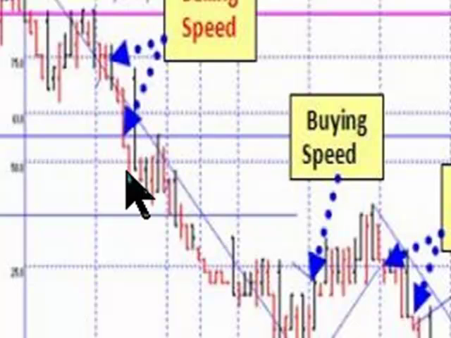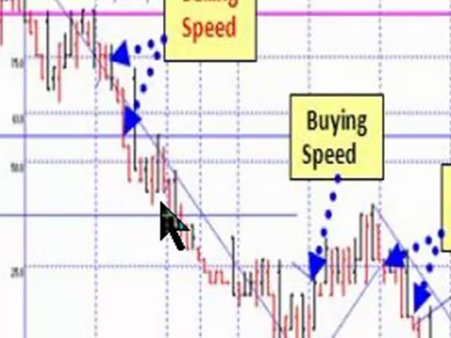So again, speed is just another component of what we use to find high quality setups, but just considering time as an increment of measurement will not allow you to produce a speed reading, because 1 minute, it takes 1 minute. Also, time has the variable of volume in it, so we do not get an accurate reading of horizontal space on the chart. So again, speed is just purely the commitment that is shown by one side of the market.